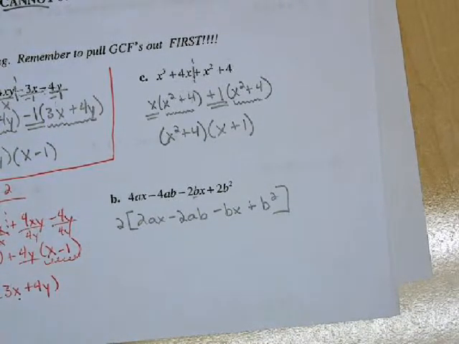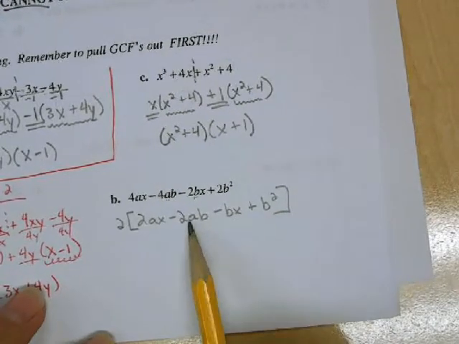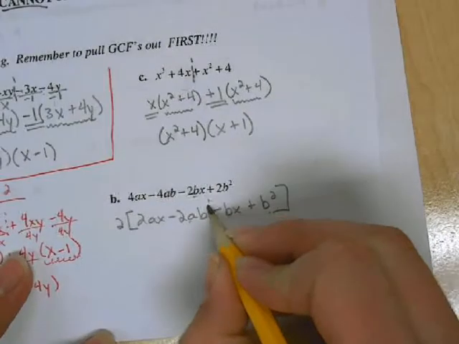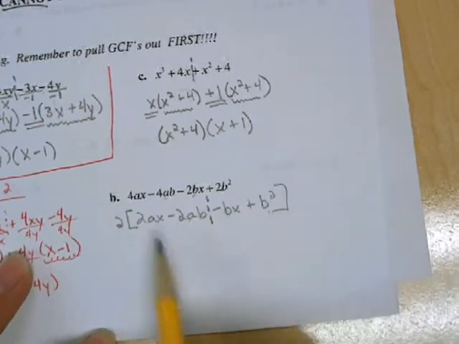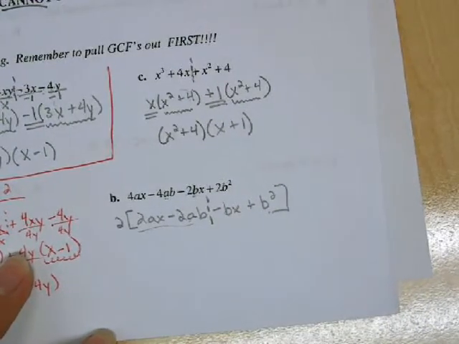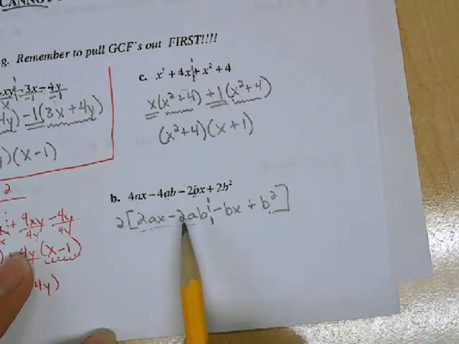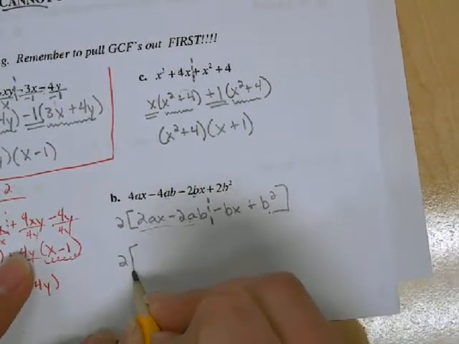So once I'm here, we're going to go back to factoring by grouping. I have 1, 2, 3, 4 terms. Since I have 4 terms, that means factor by grouping. So group this thing up. We're going to look at the left 2 first, and then the right 2. So starting with the left 2, I'm looking at what is my GCF between those 2 terms. That 2 that's out front, it's going to come straight down. We're going to leave it alone.